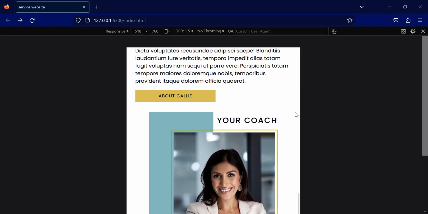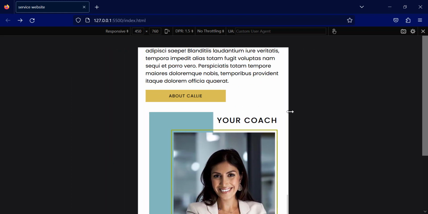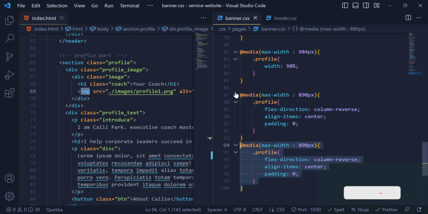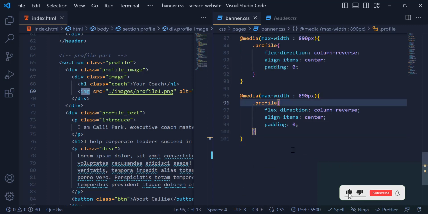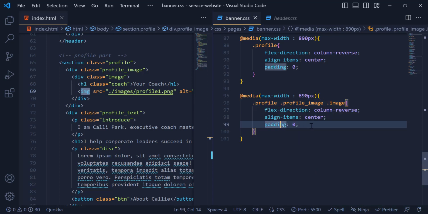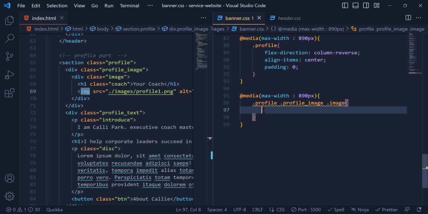Now if I decrease the size, you can see that my image width is not moving anymore. So to solve that, I need to target this profile image and this image div. I'm gonna get rid of this one and I will give this a width of 100%.